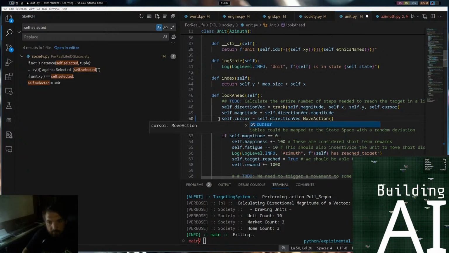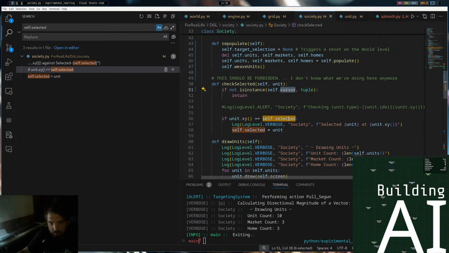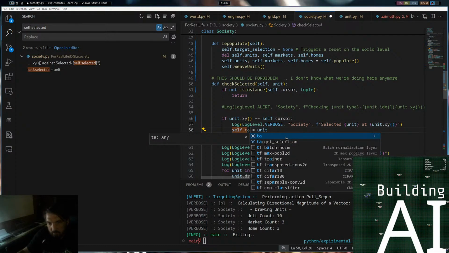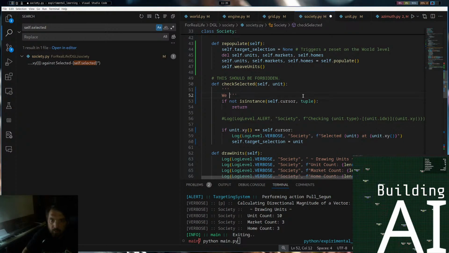cursor. And then cursor, and then cursor, and then target selection. There we go. Now this makes sense. We iterate if it's not a tuple.